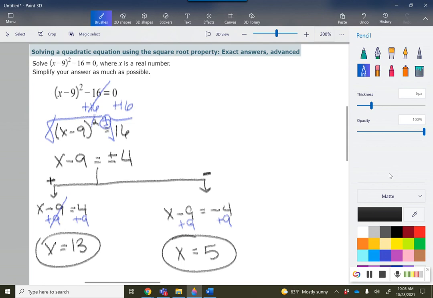Okay. So anytime you have something squared, as long as you don't have another variable outside of what is being squared, you're going to isolate what's being squared, isolate the parentheses, move everything else to the other side, remove the square by taking the square root, don't forget the plus or minus sign, and then if it comes out to a number without a square root, break it into two equations. If it left the square root, then you could have just added 9 and said 9 plus or minus the square root. But since the square root simplified away, we had to get two separate answers. We had to finish the problem.